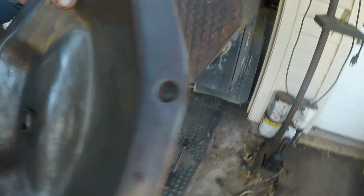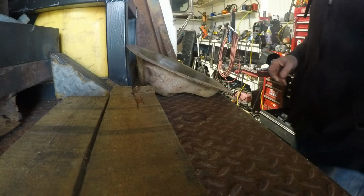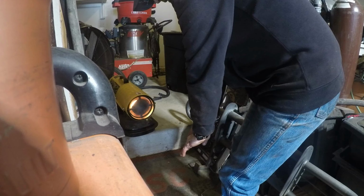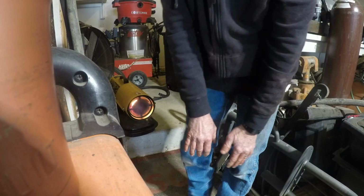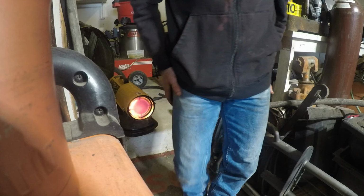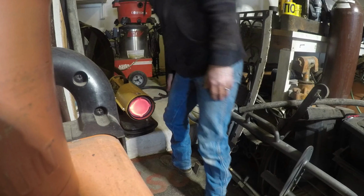Alright. We got a nice clean cover other than that little spot. It's carried in the shop so it can dry. Woo. It'll warm up my fingers too. I need to warm it up before I go pouring it in.